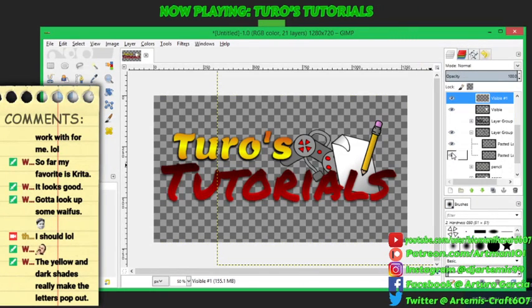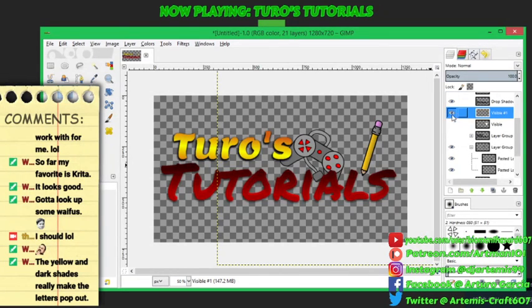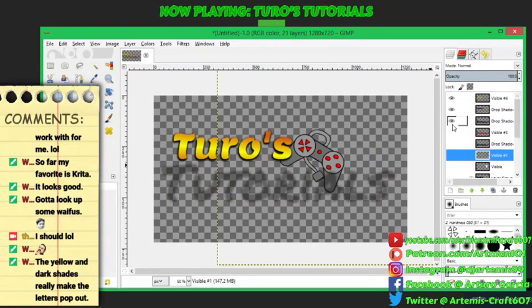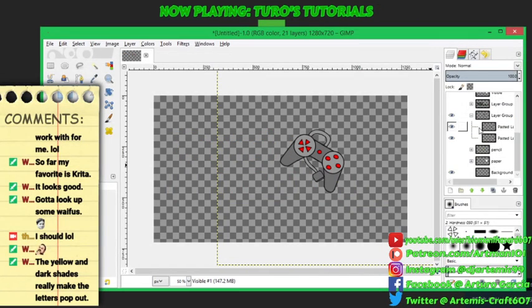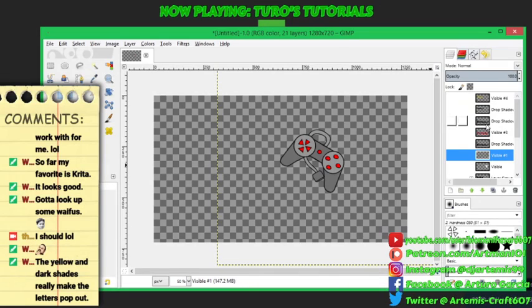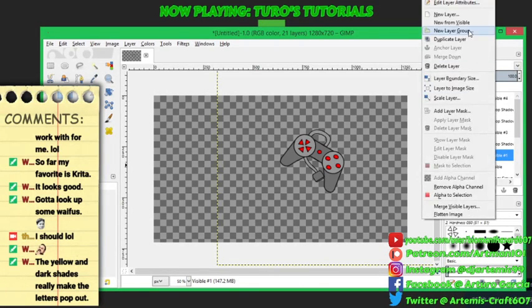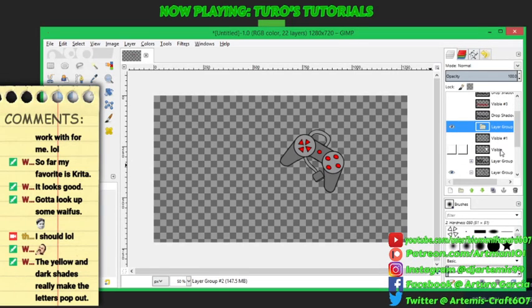And then this is the one we want to manipulate, so we'll do that. Turn off all these layers really quick. Let's keep our workstation clean. We got the paper right here, a pencil. Let's put that in a group. So, drag that into there. There we go. That's in there.